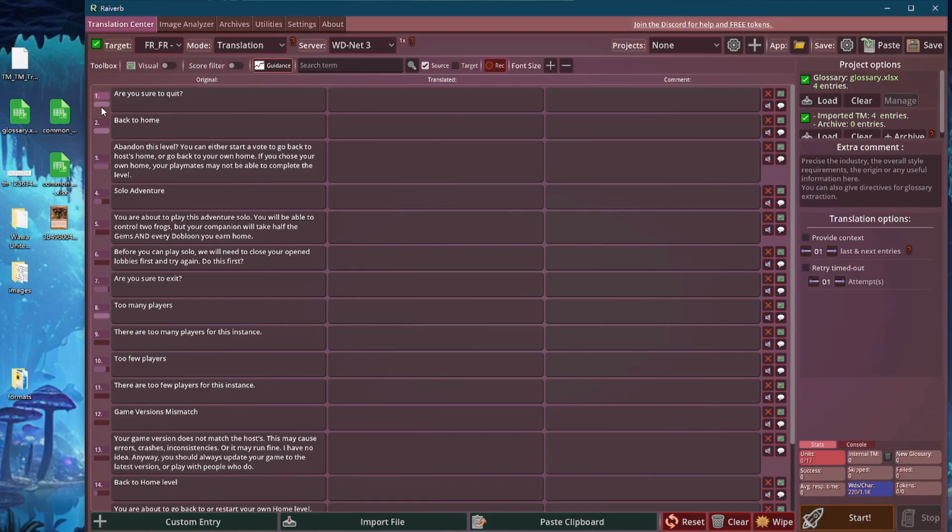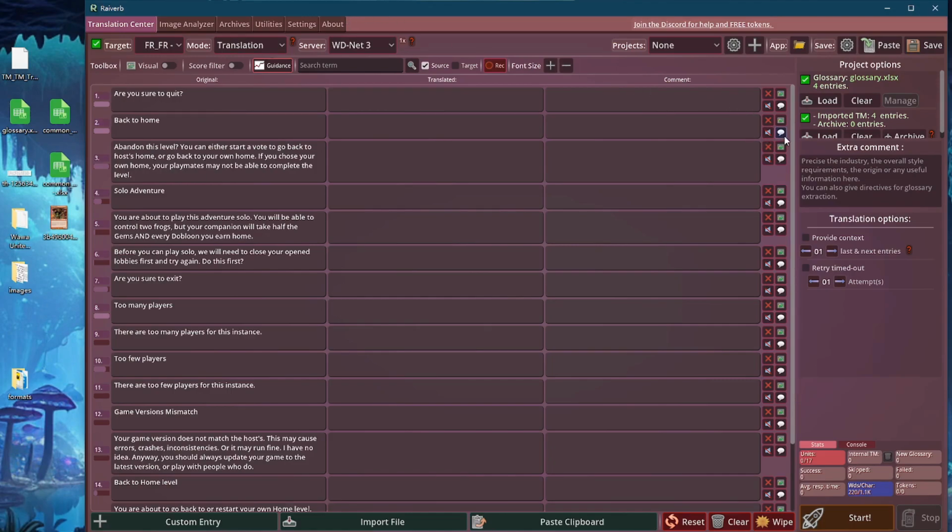So this is a score from 0 to 100, and the more this little bar is filled up, the more you know that a good quality match was made. So this is a very simple visual way to know how accurate your translation should be. Basically, is Raiverb on its own when doing the translation, or did it have external help? So this is an indication of the trust you can have in the final result.